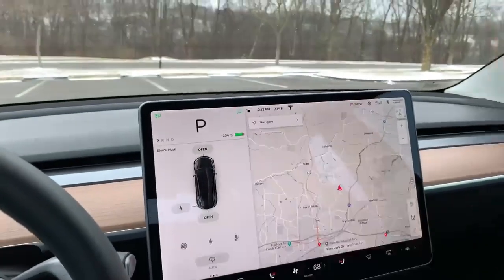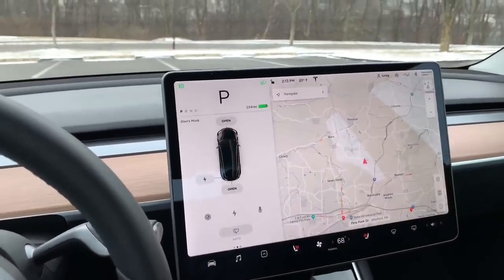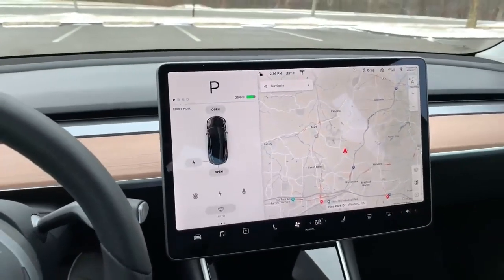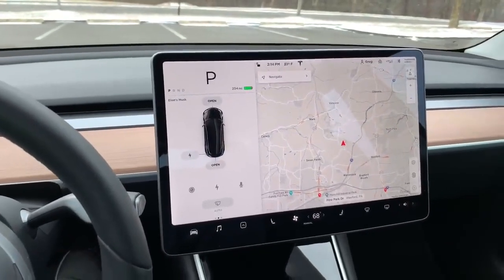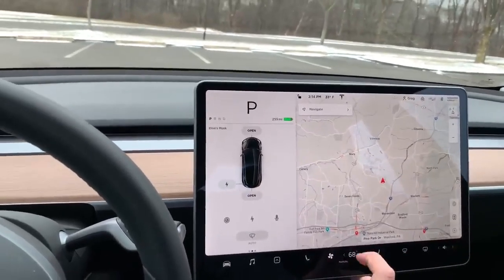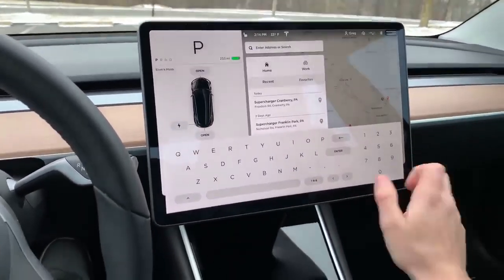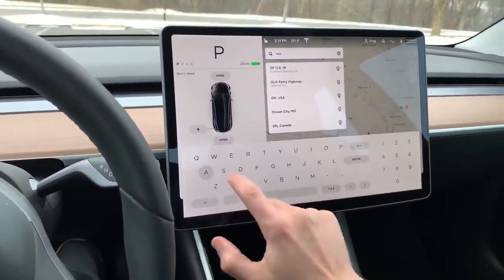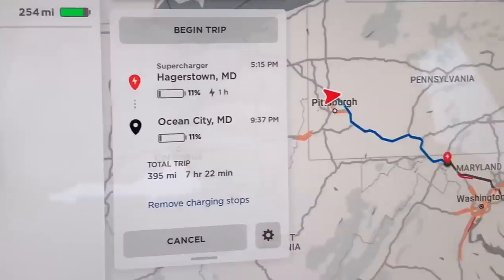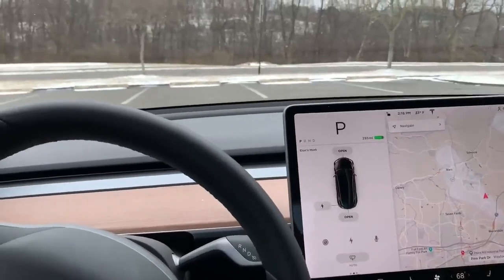A big convenience is you don't have to pay for gas. You get a pretty decent amount of range — I get 310 miles out of a single charge. I have the Model 3 Long Range Dual Motor. The best part is I can just plug it in overnight and wake up to a full charge every morning. You can also go to supercharger stations, and a really neat thing is the car will actually tell you how much battery percentage you'll have left when you reach the supercharger and your destination.